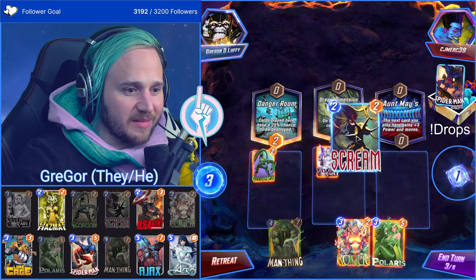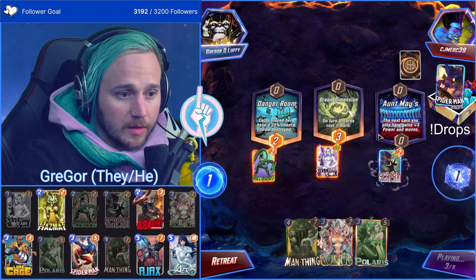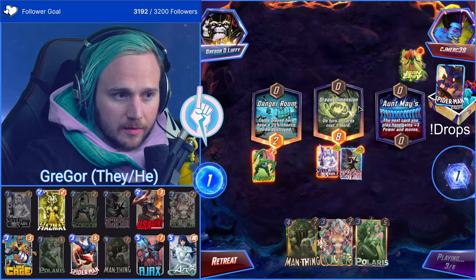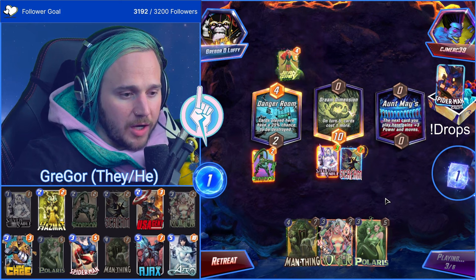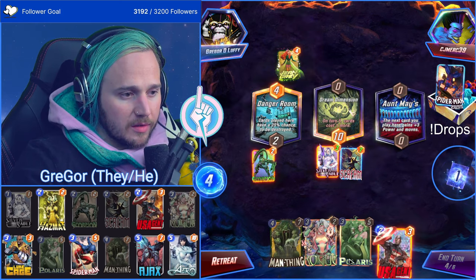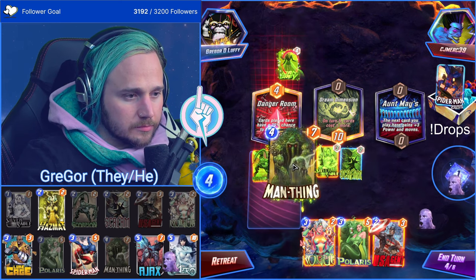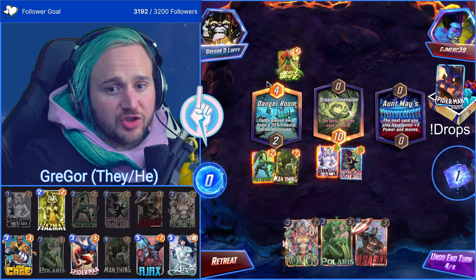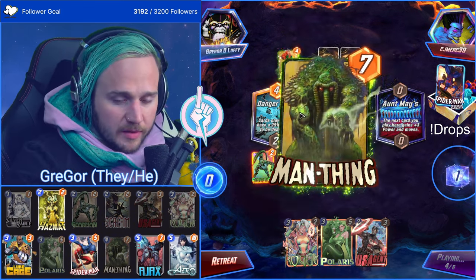I still have not played a single thing here. I'm going to play Scream here. And a really sick War Machine variant. Thank you very much. Well, do I just Man-Thing here now? They also have to play. If they're playing Jean Grey, I think they're playing War Machine. I need to look into what Misery's ability is.